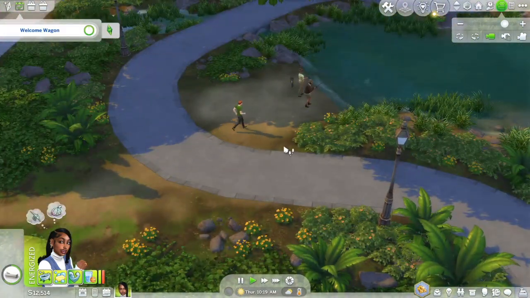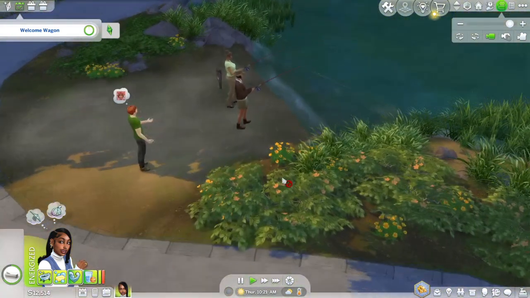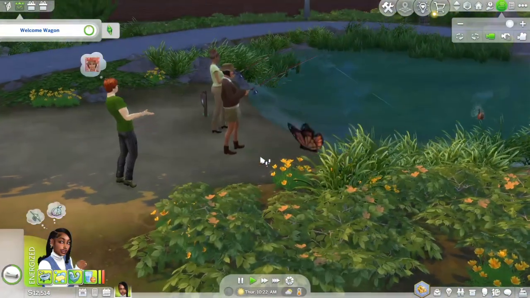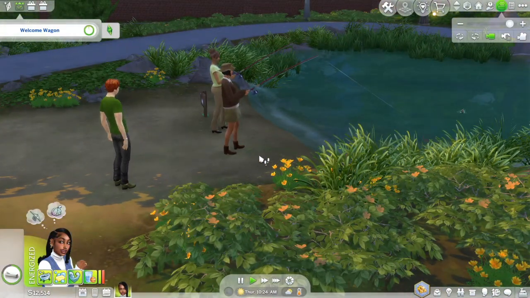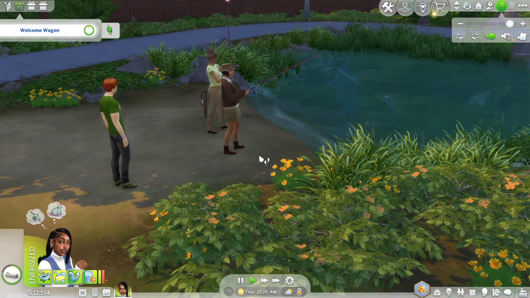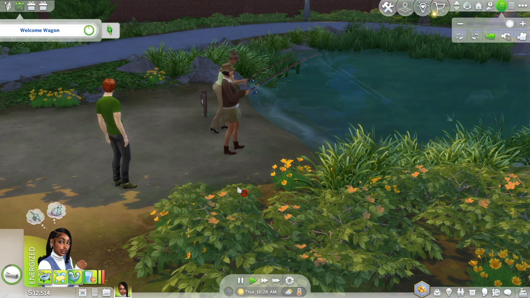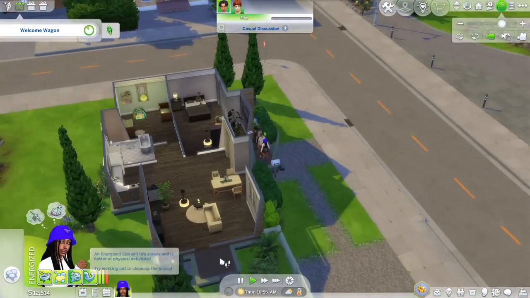So now I'm looking at him. He's met up with these two girls that are fishing. And he's doing this weird hand and head movement. I don't know what's wrong with this dude, but clearly there's something off with this here bookworm. But truthfully, I didn't see anything happening, so I went to the welcome wagon to see what my sim was doing after she got out the bathtub. And y'all really wouldn't believe it.